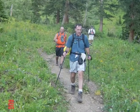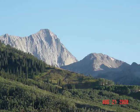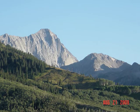But eventually you do find your way on trail. And this is where you're probably going to wind up finishing. We didn't get back to our tents till 8:30 that night if you do Capitol from the trailhead. There's a final shot of our goal. I hope one day it's yours too. Just be careful.